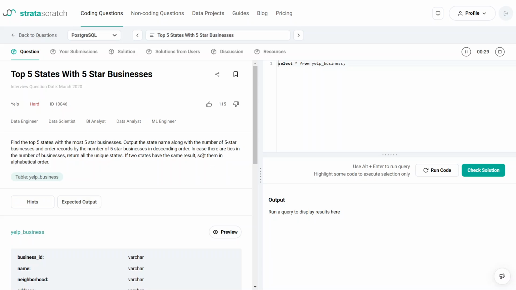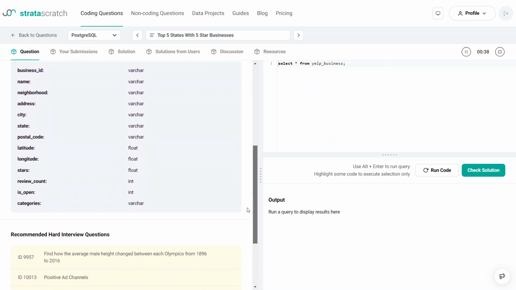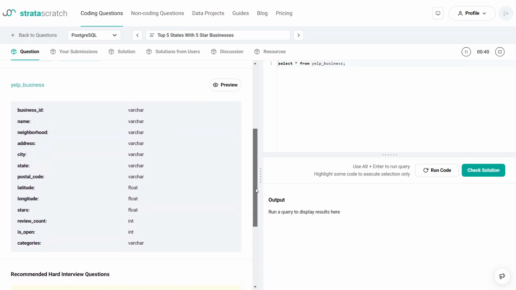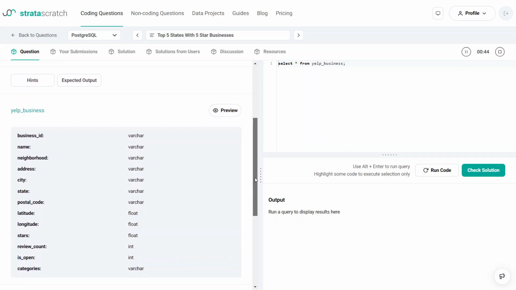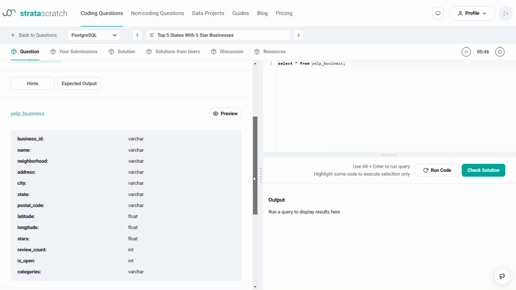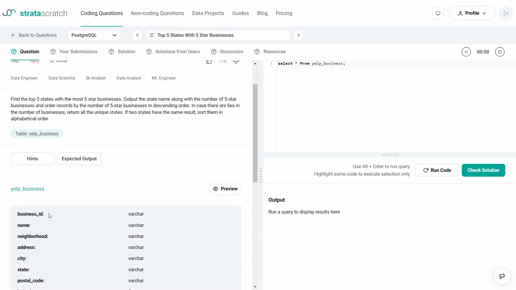Okay. There's a lot of instructions in here, but that's okay. We'll take things one by one. The first step here is to understand the data that you're given, the tables that you're given. In this case, there's only one table, but there's a lot of columns. Sometimes companies will do this. They're trying to see if you can figure out what is relevant and what's not relevant. So let's do that right now.